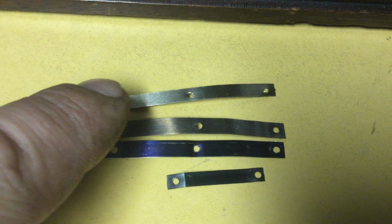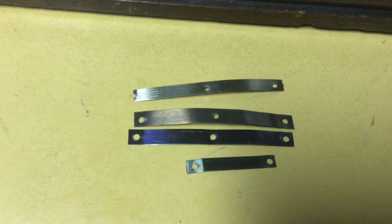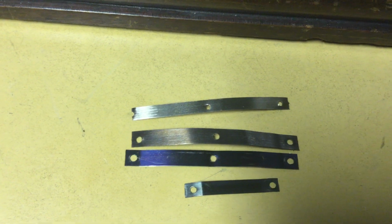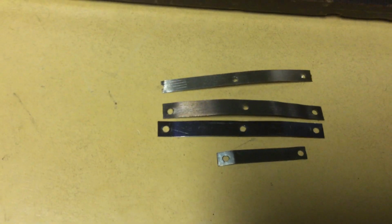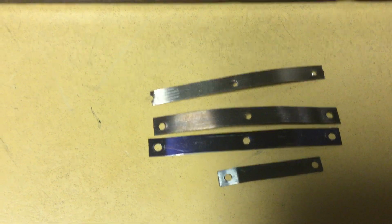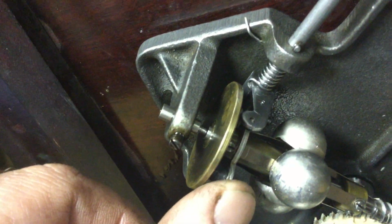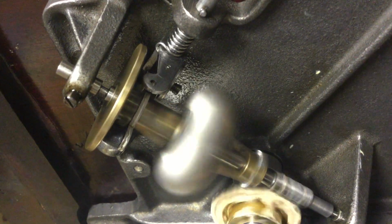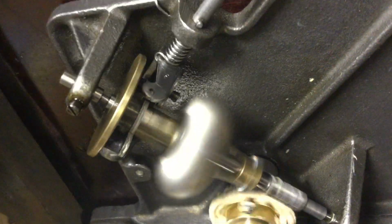So the stiffer spring does not allow the weights to have as much of an effect on the way the governor operates. There's more spring tension to overcome before the weights come into play, pulling out on the governor. And I think you can see this by, even with the governor at rest, I have the pads fairly close to the disc in order to obtain 78 RPM. You see that the governor weights do not move out very far.